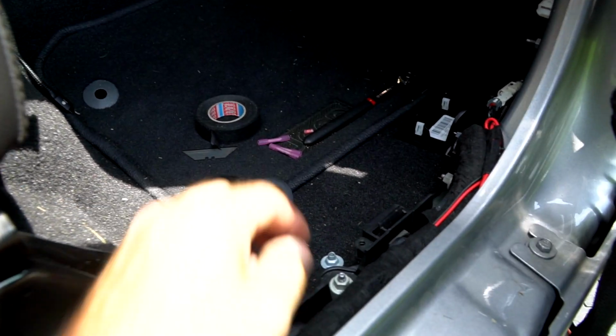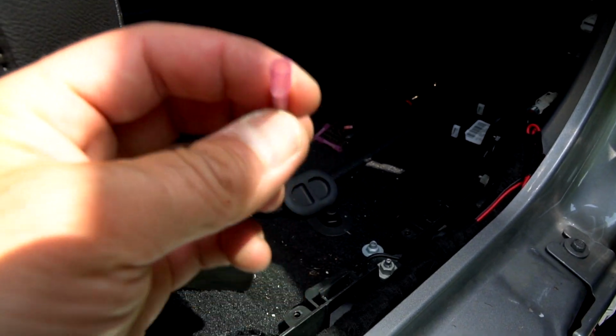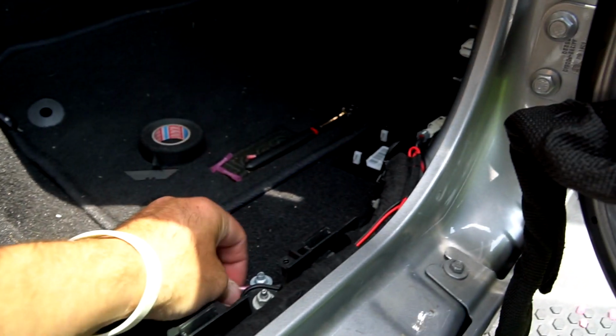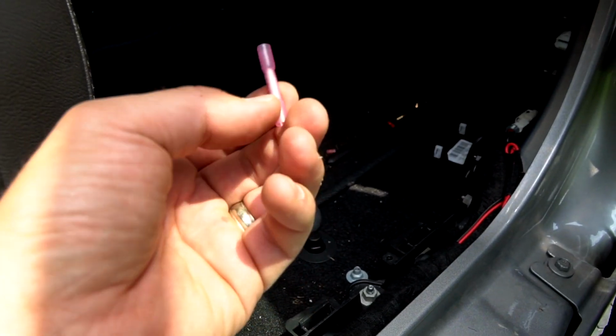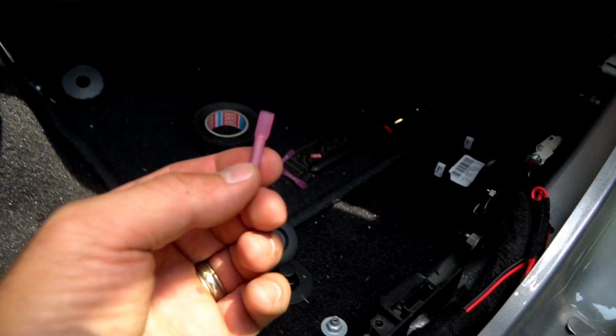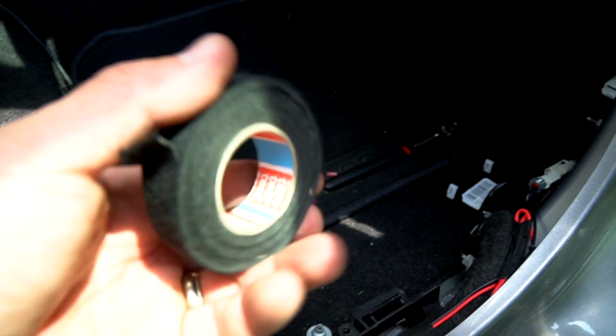Just like I did on my last Jeep when I removed this CoolTech harness. All my connections, I use these butt connectors. They are real nice. I use the proper tool to crimp them, a ratchet style crimper, and then you can heat these up and they're completely waterproof. So I highly recommend having a few extras of these if you screw up like I did. And this is the tape I use.